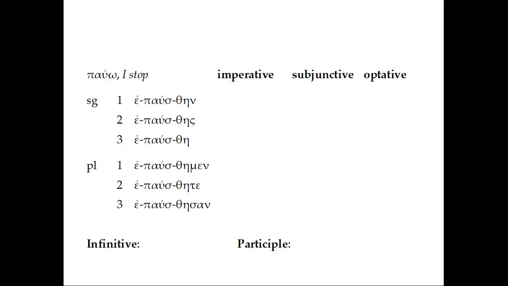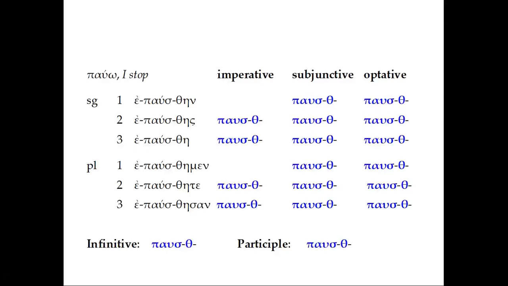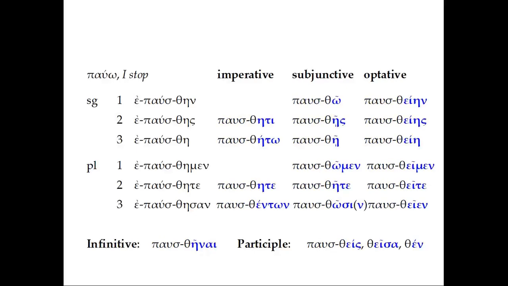We are going to start once again with our aorist passive stem. That's the Paust without the past augment. So we're going to plug that into all of these places. And we're not going to dwell here in the grammar presentation on the endings, but these are the endings. They are not exactly new.